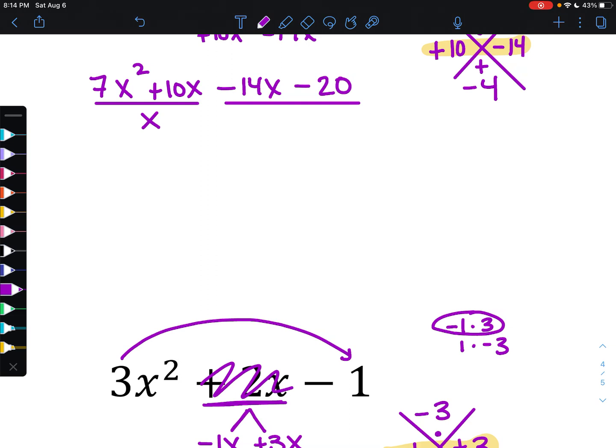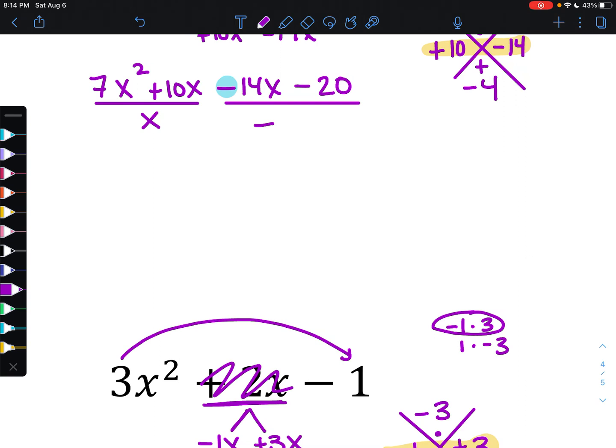Now, as a rule of thumb, if this particular sign here is a negative, that means that I need to take out a negative. I almost never want that first term to be negative, so I know for a fact I need to take it out. It doesn't really matter what that sign is, but if the one that I have highlighted in blue is negative, I should be taking out a negative GCF with the second pair of numbers here.